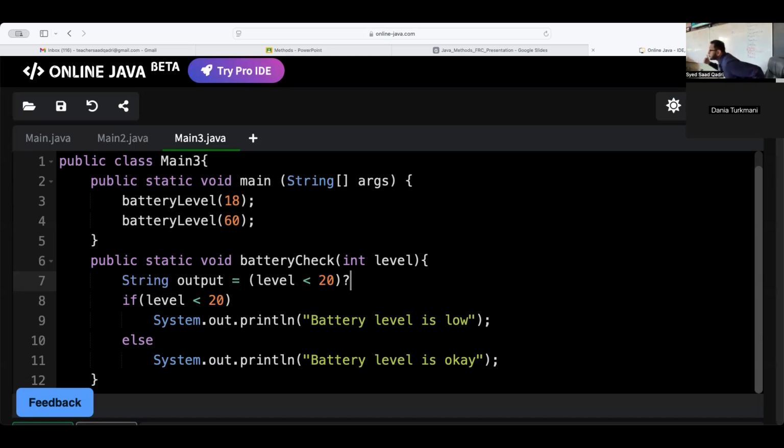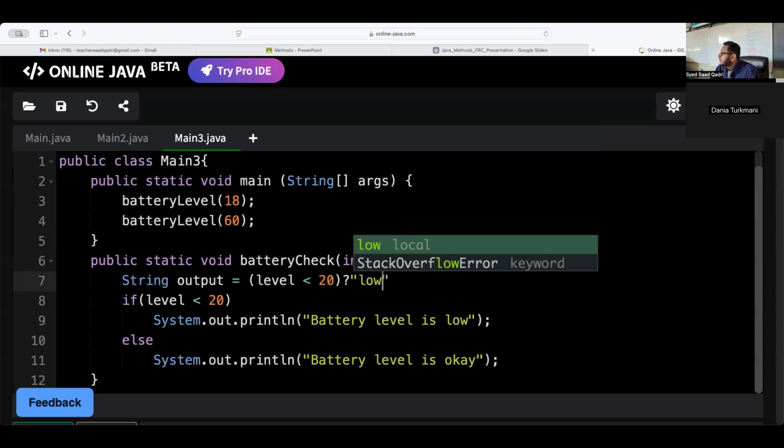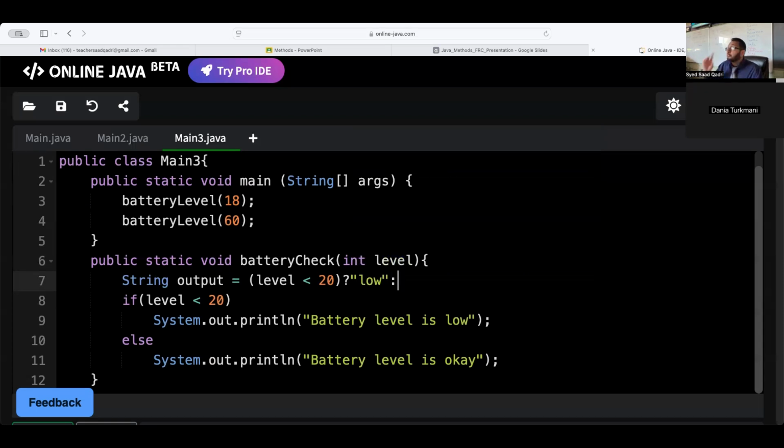When the condition is true, what is the level of the battery? If it is less than 20, what should I tell the user? Is the battery okay or is it low? Low. So if this condition is true, then low. If this condition is false, then okay.